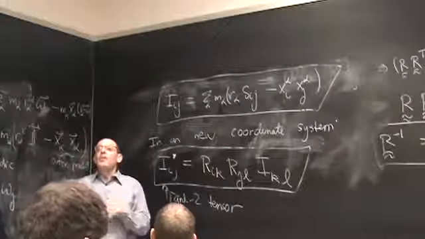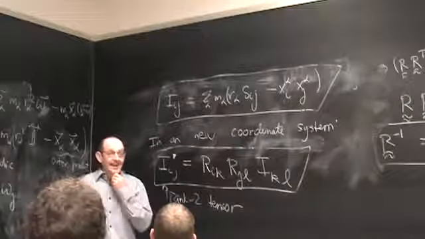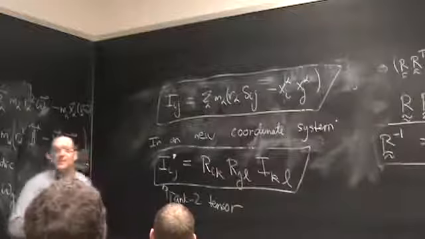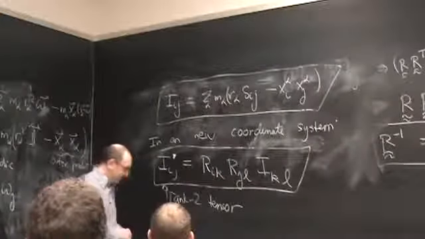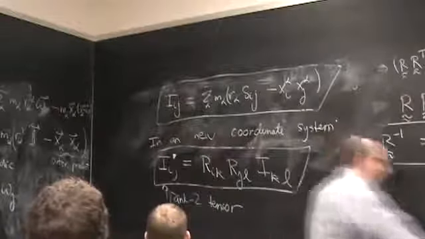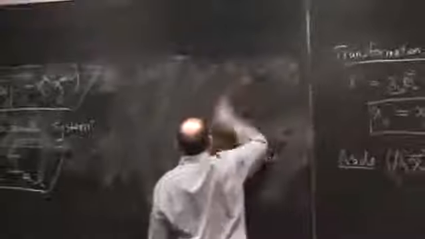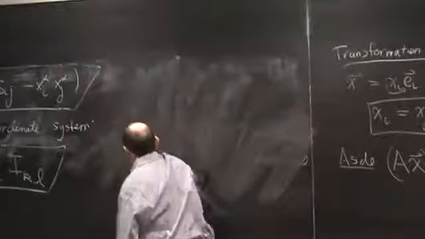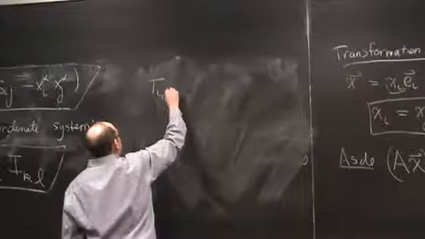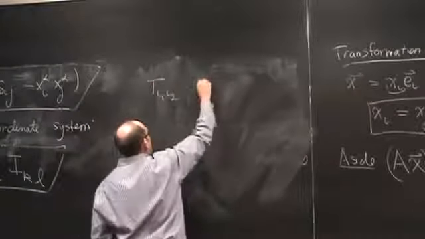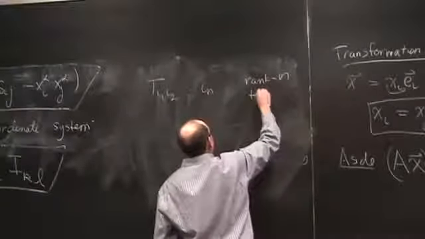So let's conclude. Wild guess. If you have a rank n tensor, what would you do? Well, you'd have n of these guys. So if I had a rank n tensor, which has n indices, an I1 index, an I2 index, up to the nth index, it is a rank n tensor.